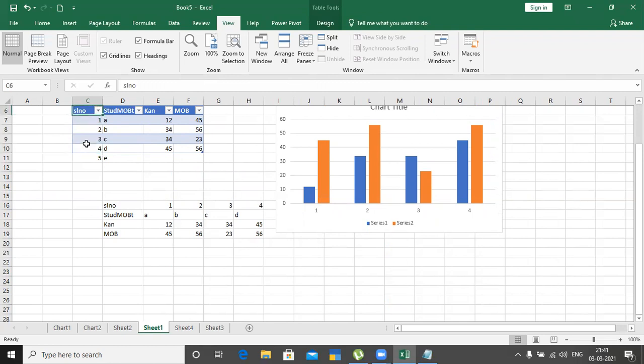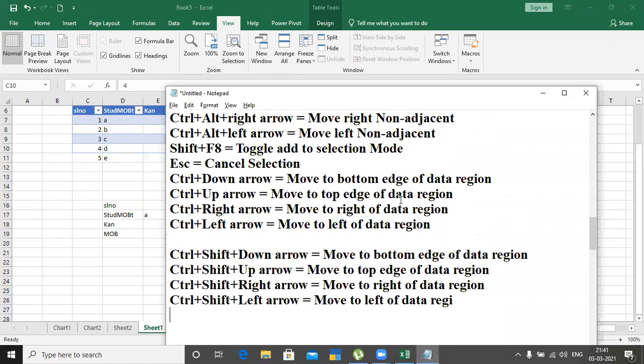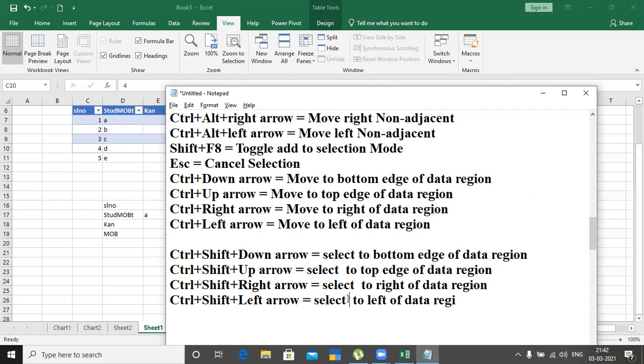But to select, control shift down arrow, control shift right arrow. These are the navigations.